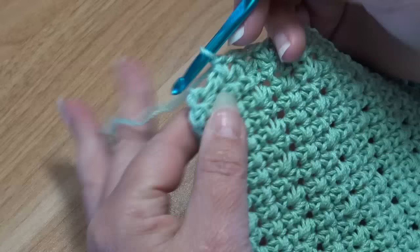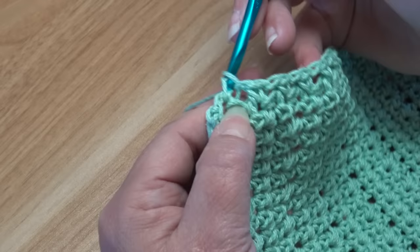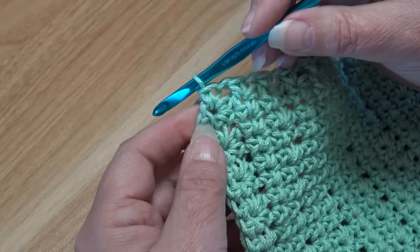I'm over at my next corner. I have two row end stitches remaining. I'm going to chain one, skip that next row end stitch, and single crochet into the last row end stitch down the length. And you're ending your repeat right into the end row. You're going to chain two for your corner.